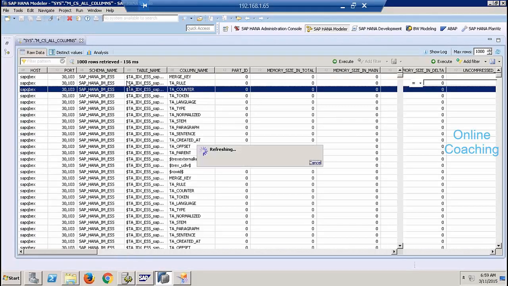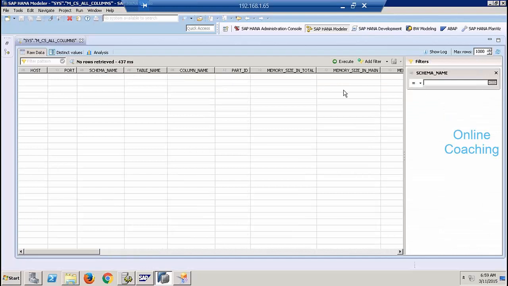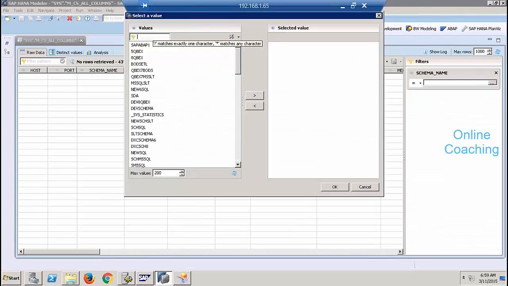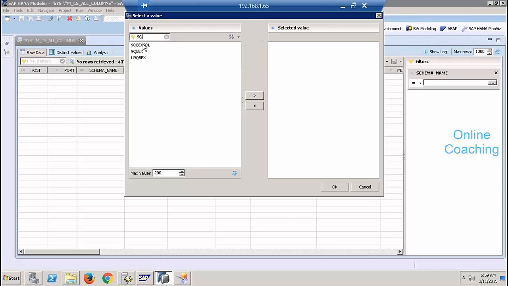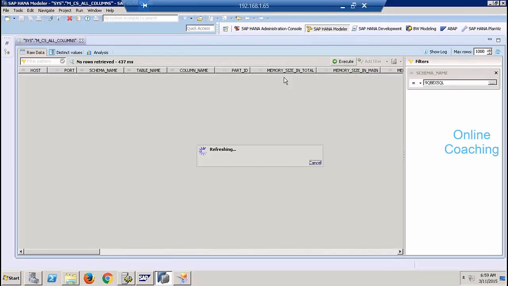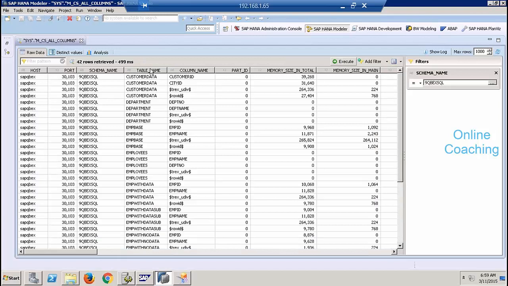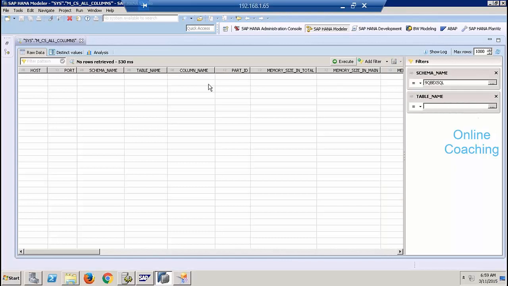I can say schema name, filter. What is your schema name? Just say 9 cubics. Then say execute. Then within this, which table are you interested in? What was the table?